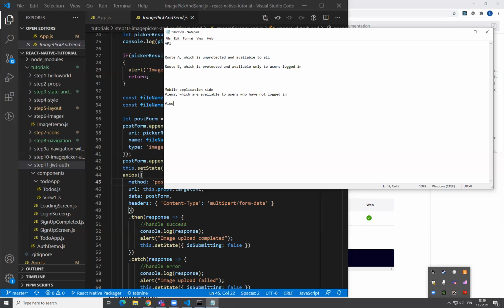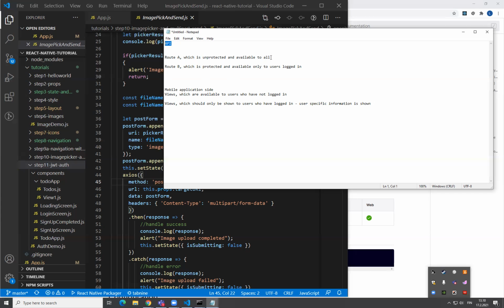And then you have views which should only be shown to users who have logged in, and user-specific information is shown. So this is typically the situation what you have.